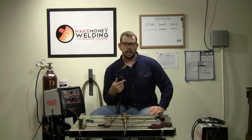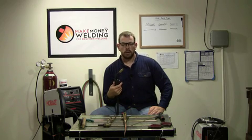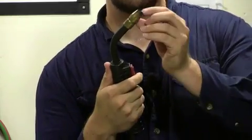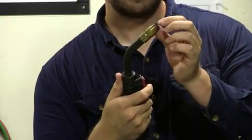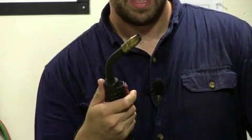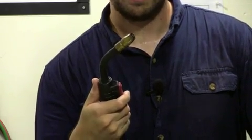The second process is MIG welding. The reason I put this at number two as far as being the second most advanced is because MIG welding really is an easy process to learn — for beginner welders it's the easiest process. With MIG you have a gun like this, and when you press the trigger, the electrode comes out of the wire drive in the machine and the shielding gas around the electrode starts to flow. It's a constantly fed wire. All you have to do is pull the trigger, which is what makes this process so easy to learn.